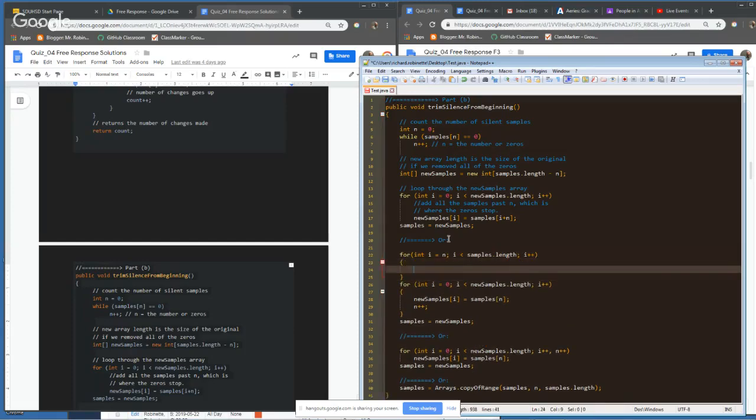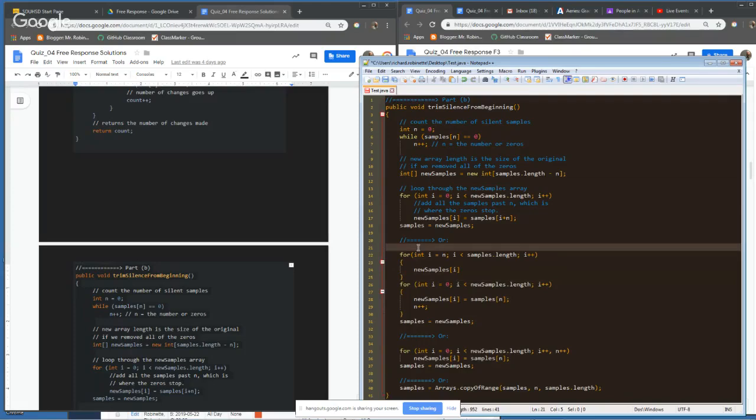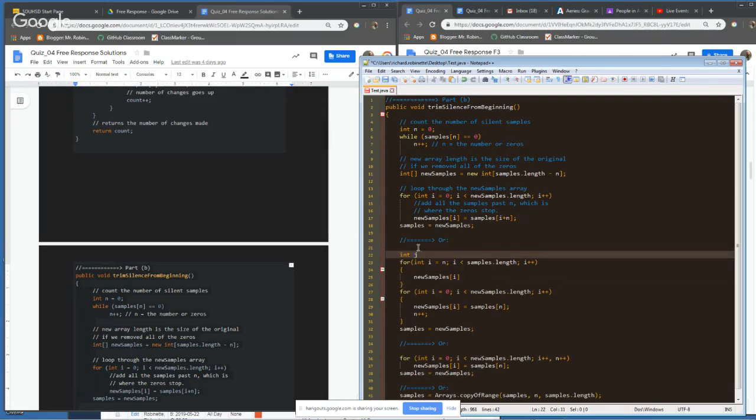And then you could say new samples at position i. I guess we'd have to make a new variable there, a second one, j equals 0. New samples at j equals samples at i.